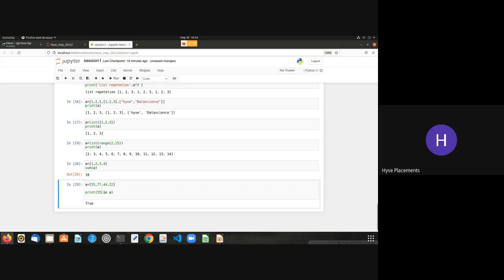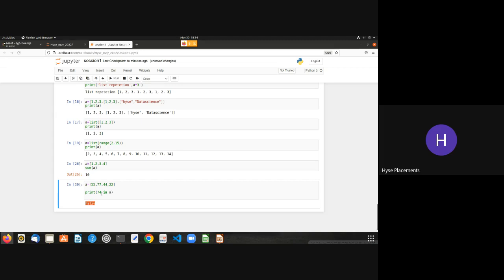Okay. So suppose we use a different number which is not present inside the list. We'll use 74. Yeah, 74 is not present inside the list, right? So what happens if I give this? See, it has given me the value false. False is a Boolean value where true means it is present, and false means it is not present.